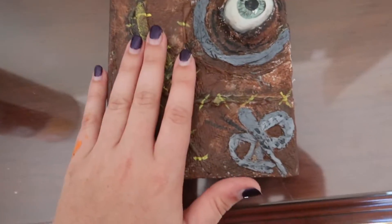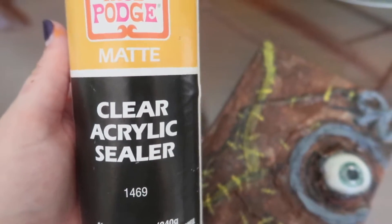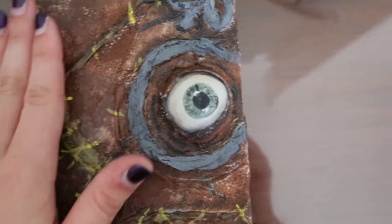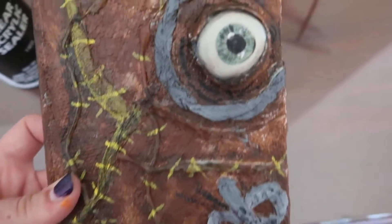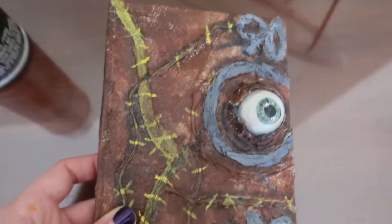As you can see, we finished our book. You can line it with whatever you want — you can add additional pages, like maybe a spooky page in here using scrapbook paper. Here's the back, and I just sprayed it with a clear acrylic sealer from Mod Podge — it's matte. You can use any acrylic sealer you have, but I find it gives it a nice finish and you don't have to worry about paint chipping off, especially with the eye. Here's the final look at our book.